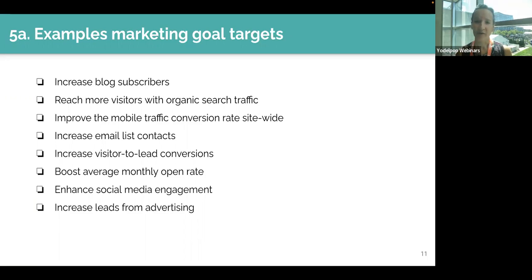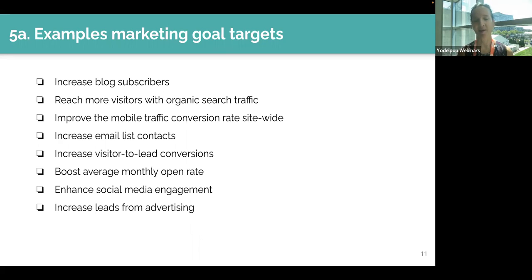We have to start by talking about what a marketing goal consists of. So we talk about this in terms of targeting. What is a marketing goal target? Is it, we need 50 donors per month? No, that's a development goal or a fundraising goal or a sales goal, whatever you want to call it. So for a lot of people, this is really fundamental. If you're here at this workshop, it's probably pretty basic, pretty obvious to you. But I talk about it here because this is a message that you're going to need to share at your organization and educate people on.